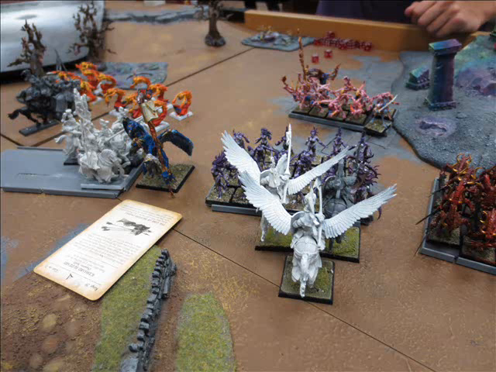But, as luck would have it, I failed my charge. I needed an 8, and I rolled a 7. So my Knights of the Realm are pissing in the wind over there on the left. My Grail Knights, however, they make it in, which I guess, that's something. But even then, they're reduced to less than half strength, so they're not going to be doing a whole lot to him. But I figure it's better than nothing. At least I can get his general in close combat, so he can't fly around everywhere.